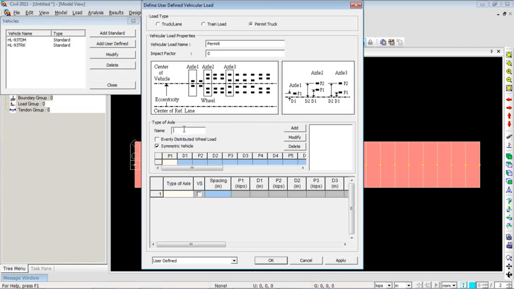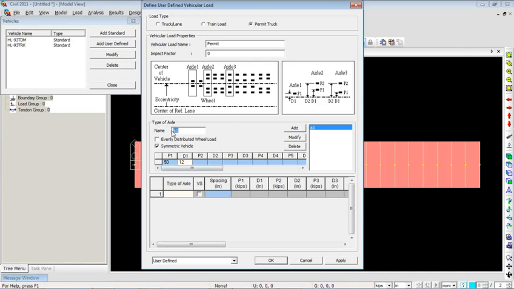Now you can enter the axle. Let's say axle 1 is A1, and then I'll enter P1 being the load of the wheel. So as you can see from this second bitmap image, P1 is a single wheel, D1 is its distance from the center line of the wheel, center line of the vehicle. So P1 being 50, D1 being, let's say, 12 inches, and it's just a 2-wheel axle, so it's a symmetric vehicle. So I'll just define 1/2 and click add.